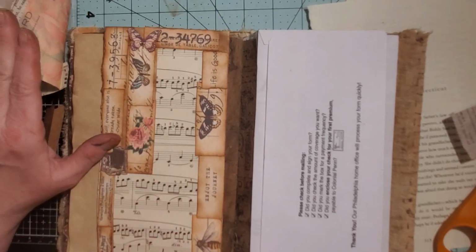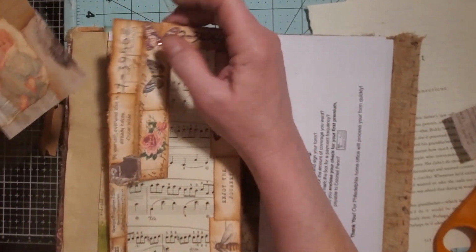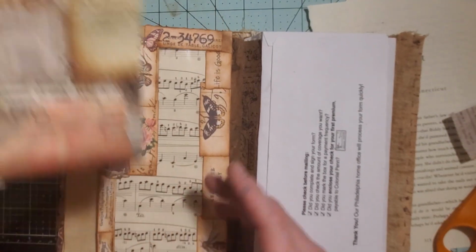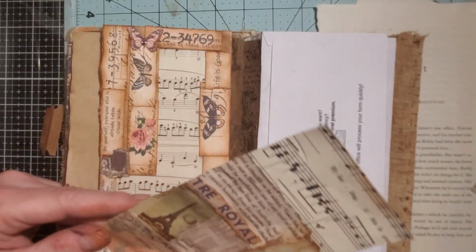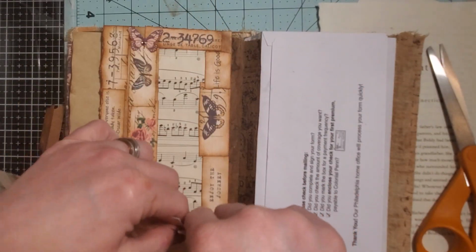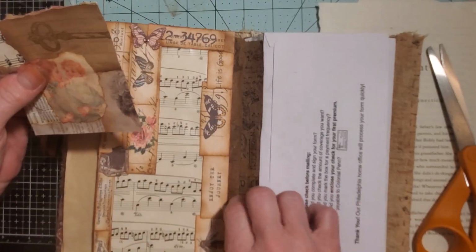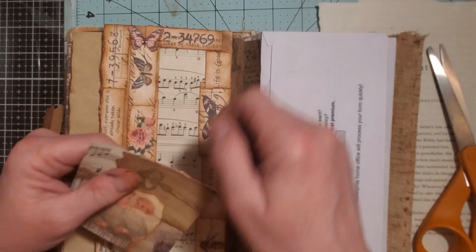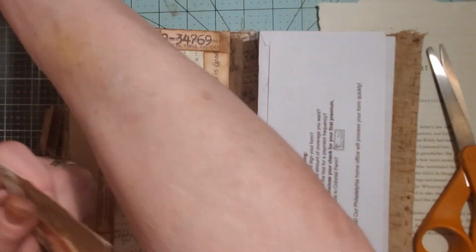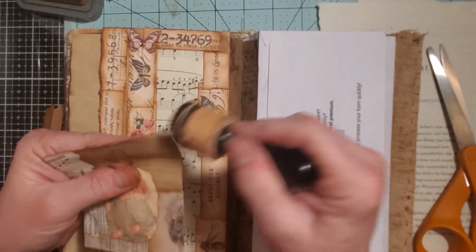Or should I just leave? Or should I just put her and the baby down here? Huh, let's do that. Let's see. I'm going to tear it. It's funny. It's almost painful to do that because it's my collage, my master board. And this was one of the very first master boards I ever made. So, yeah. But I do need to distress it a little.